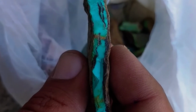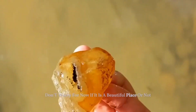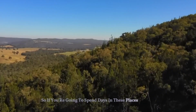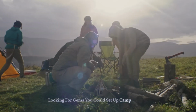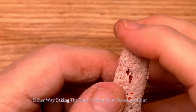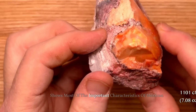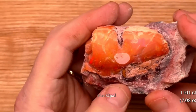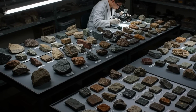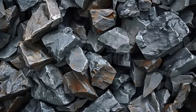If you follow us here on the channel, you know that it is possible, and there are many cases of ordinary people who have found valuable diamonds worth millions of dollars in rivers. Yes, but just as there are very lucky people, you should know that it can sometimes take a prospector 15 to 30 days, maybe even longer, sifting through gravel every day to find a single diamond. In that time, he may sift through more than 2 or 3 tons of gravel to find his first diamond. Of course, if diamonds were so easy to find, they wouldn't be so expensive. But if a stone is hard to find, you should know that this is not a bad thing, because the harder a stone is to find, the more expensive it will be.